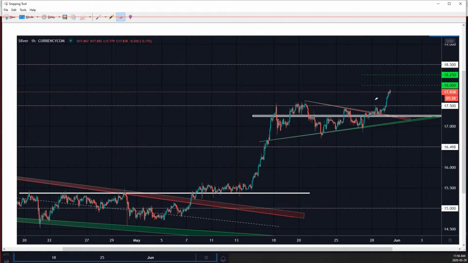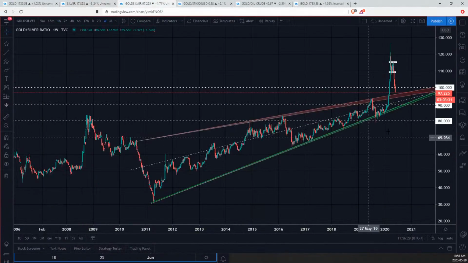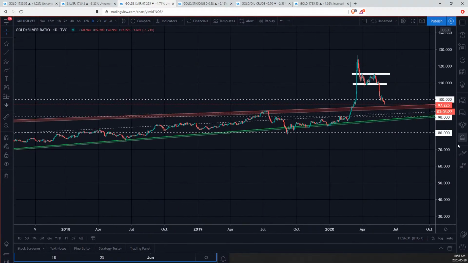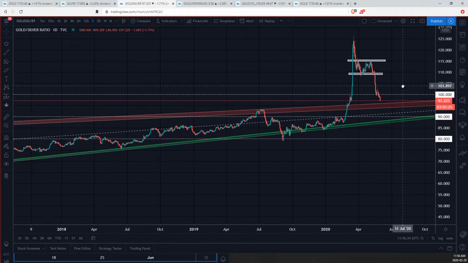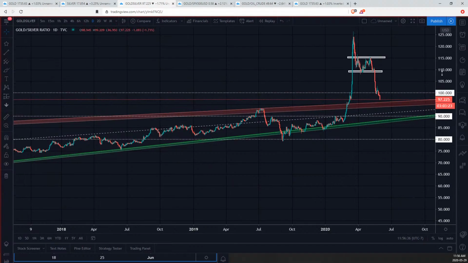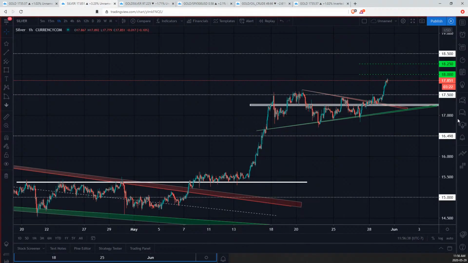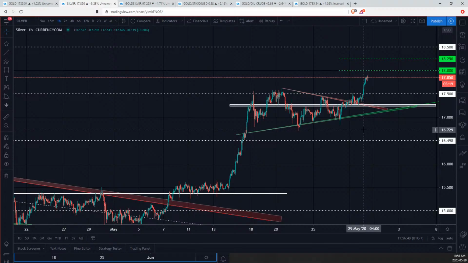It does look like it's moving towards the upside, and we see that the gold and silver ratio is still plummeting down, not really seeing any bids, or any hesitation in the plummet. So we're going to continue looking at silver as a little bit more bullish compared to gold. So that's going to be the gold and silver ratio and gold and silver.